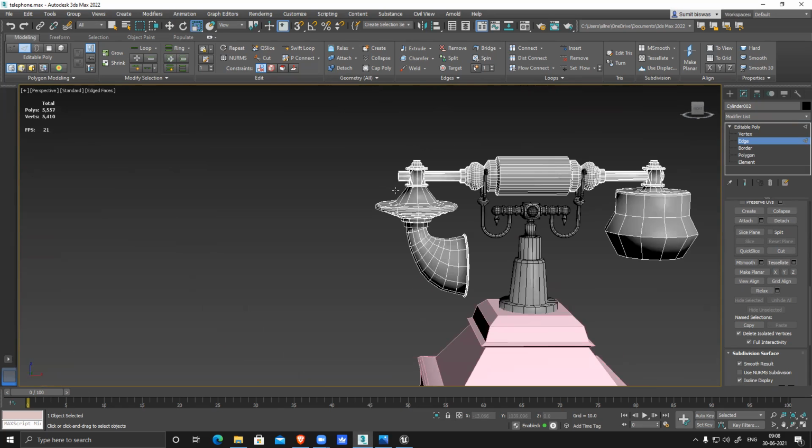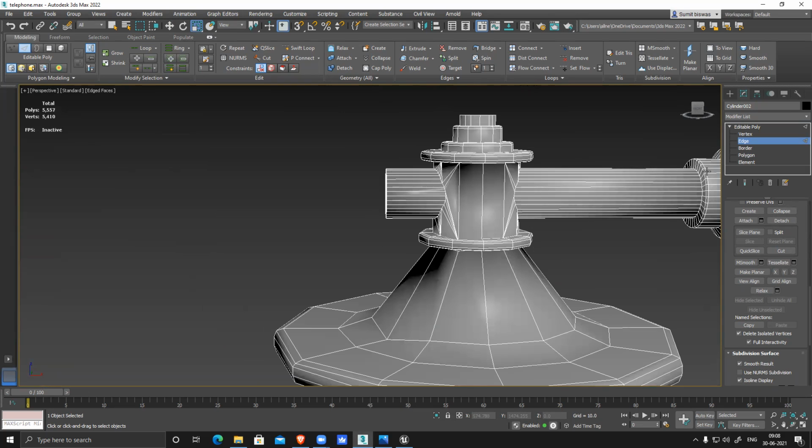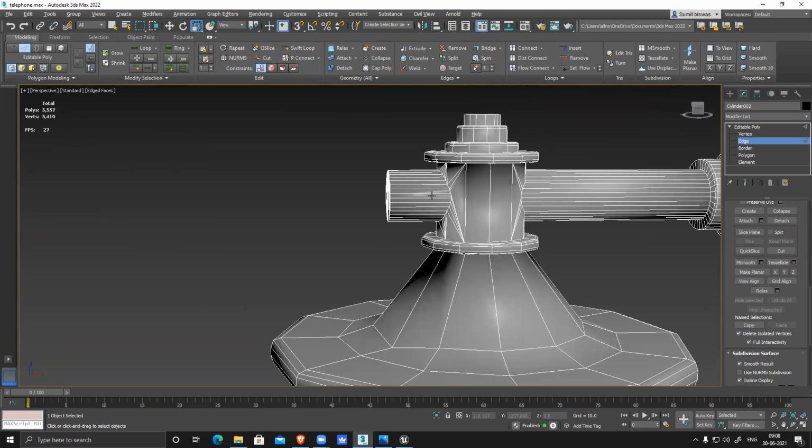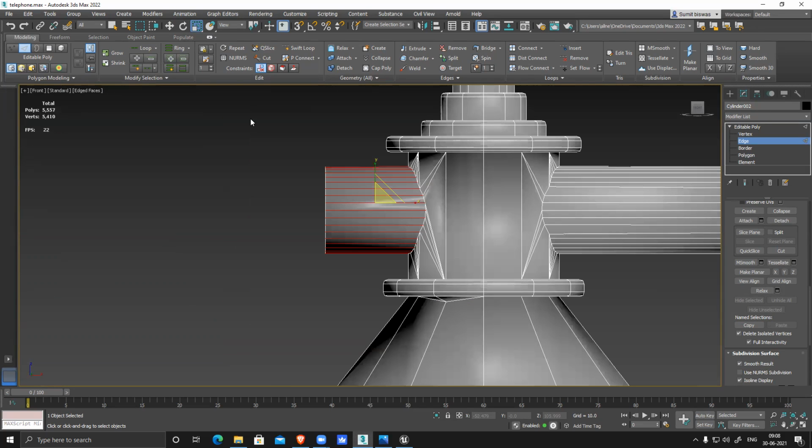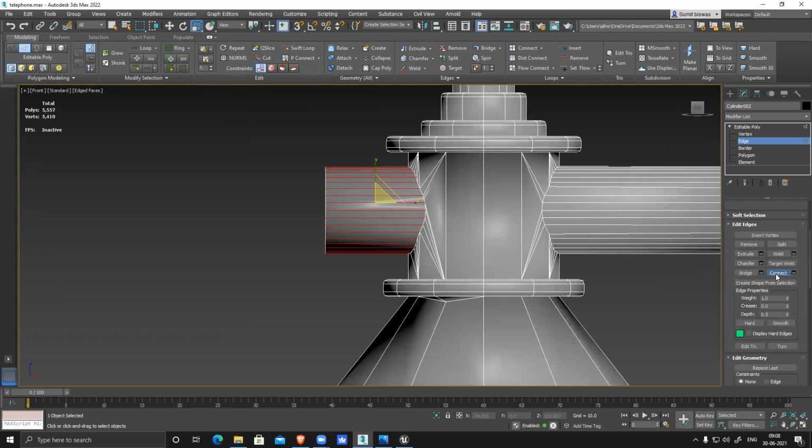So more or less, a lot of the basic details are almost ready. This section has a ring, you can see a thick one, in the front. I can use Connect or I can use Swift Loop also. Both will do the same job. Align it properly.